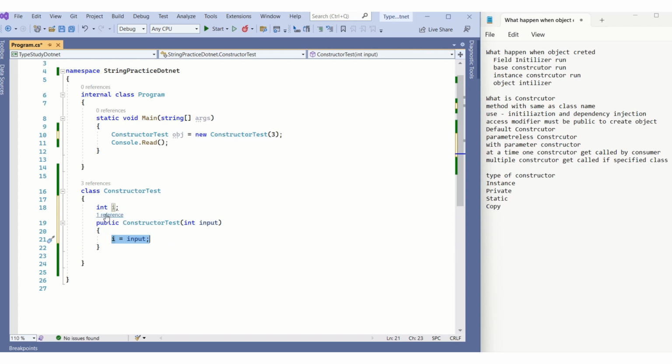That is a very major use of a constructor, and this extends further to the use of dependency injection.